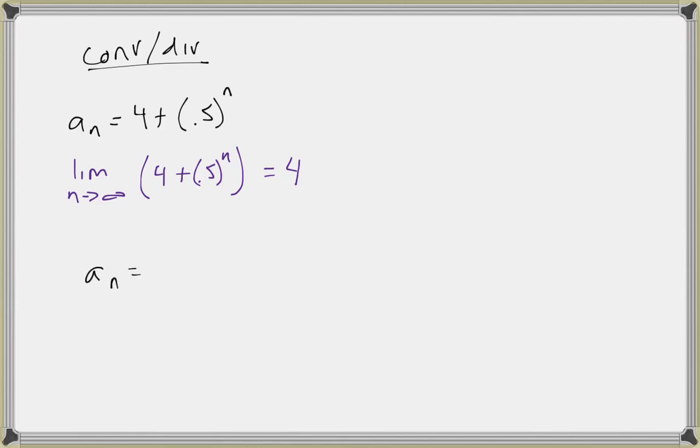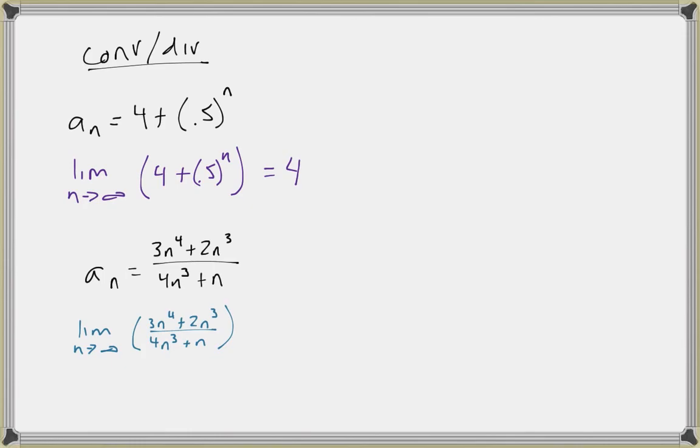And then one more of these. Let's say that our sequence is 3n to the 4th plus 2n to the 3rd over 4n cubed plus n. All right, so if we, again, are thinking about what are these terms becoming way down the line, we're thinking about what are these terms as n becomes infinitely large. And so as n becomes infinitely large, we are going to get infinity over infinity here. And that's the perfect case for L'Hopital's rule. So we could take a L'Hopital's rule on this. We would need to take L'Hopital's rule 3 times before we would come to a solution on this.